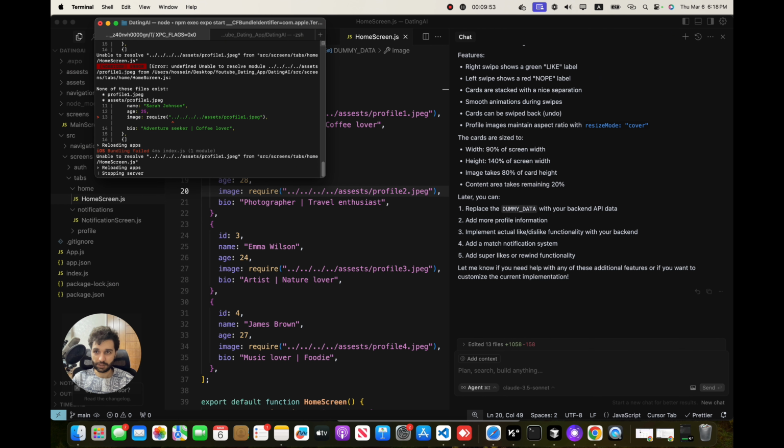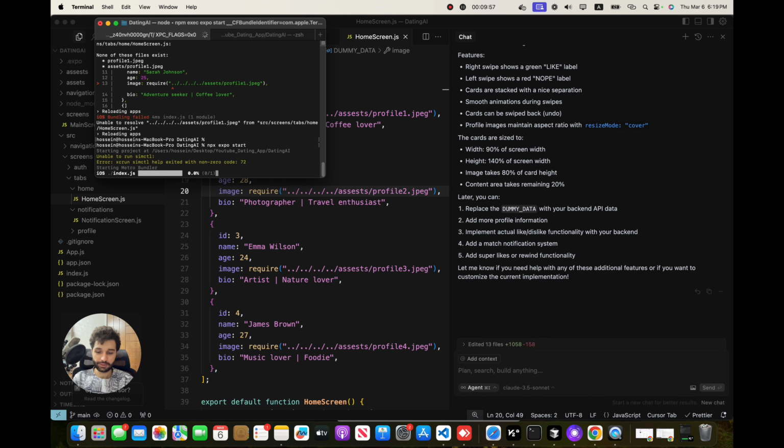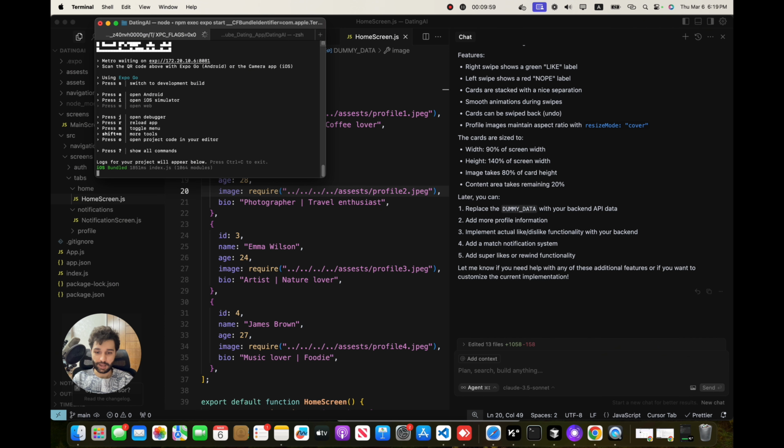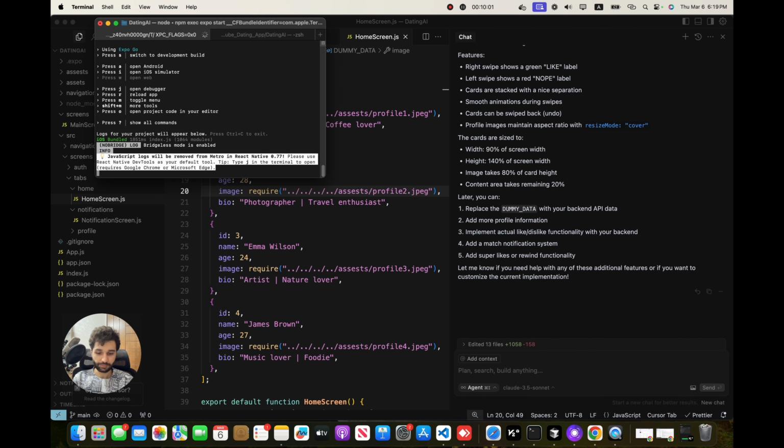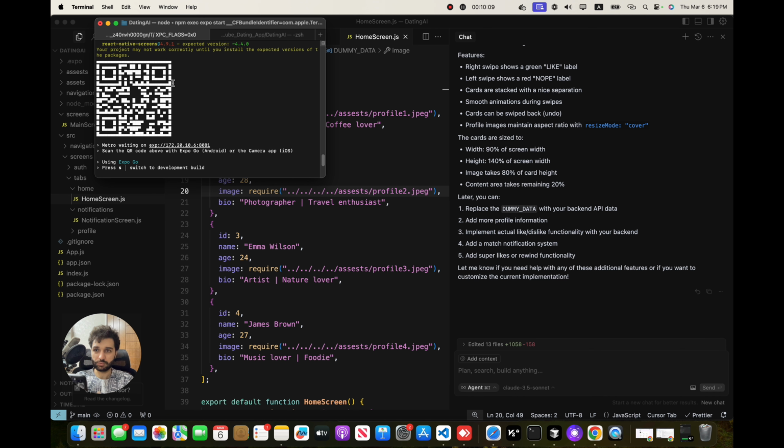It's disconnected. Let me rerun the application. Go to Expo. Give me one minute, guys, to scan this. Okay.